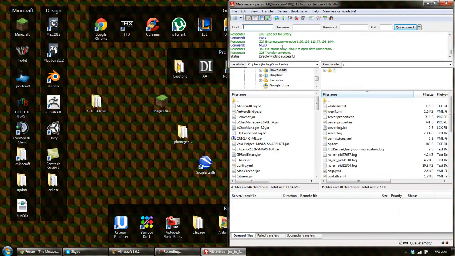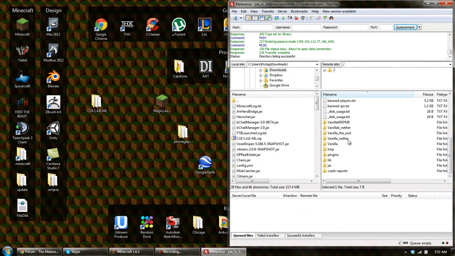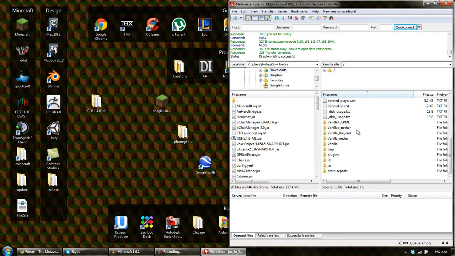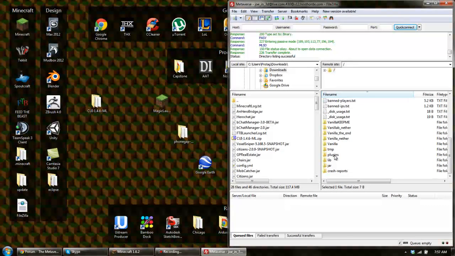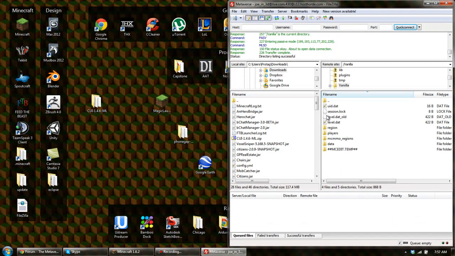For this tutorial, I think I'm going to go ahead and just edit Metaverse. Once you're in here, I don't really see any need for you to edit anything that is not in the plugins folder. Unless, for some reason, somebody's player file gets corrupt, like if they log in and overflow every time.